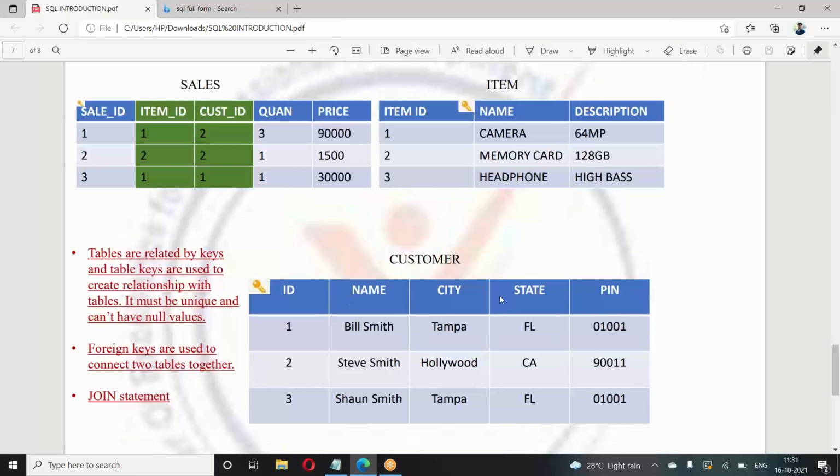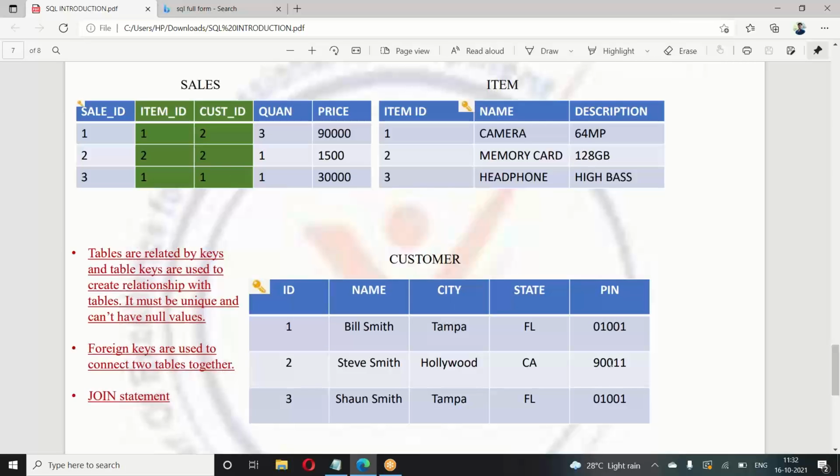And we have a primary key here. What is this primary key, and for which column do we have to give it? Throughout this table, we have the name, the city, the state, and the PIN.